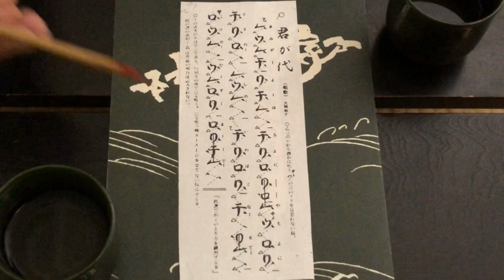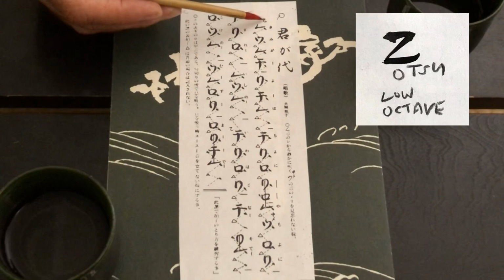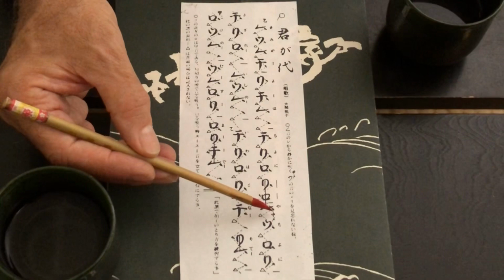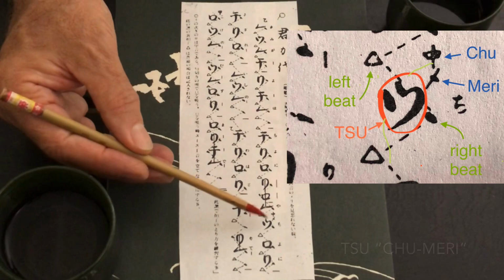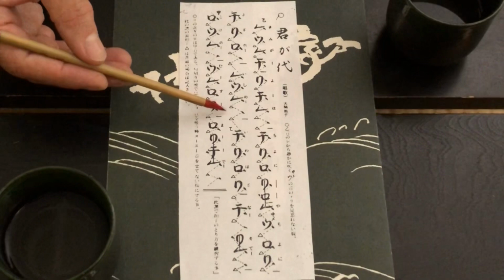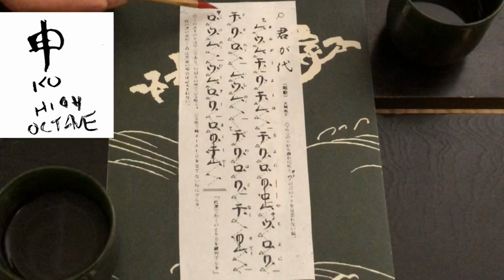Now, the little symbols on the side, this is a low octave symbol. As you work through here, this is a shaded note, which means that it's a half a step lower. This is a su chu meri. Meri means flat and chu means middle. It's a little flat. So when you come along through this music, if you happen to see a high octave symbol, which is this, and you're playing in a low octave, that means you move to the high octave. So this is a ro in the high octave.